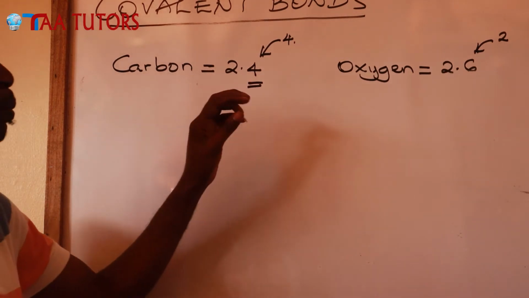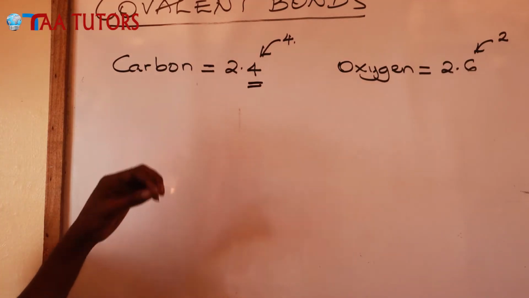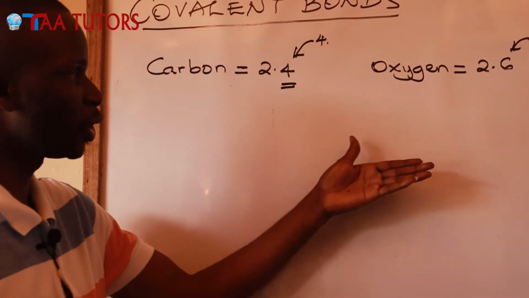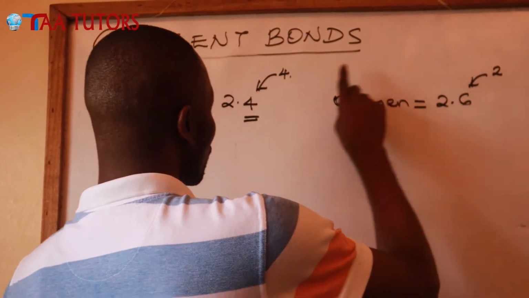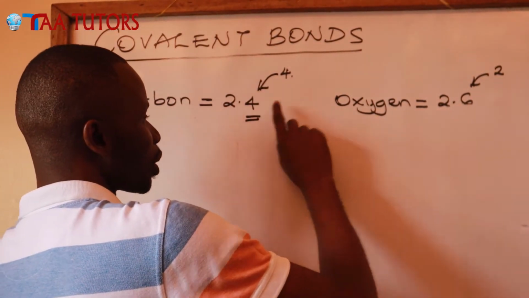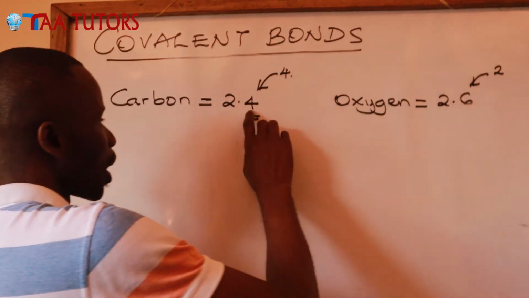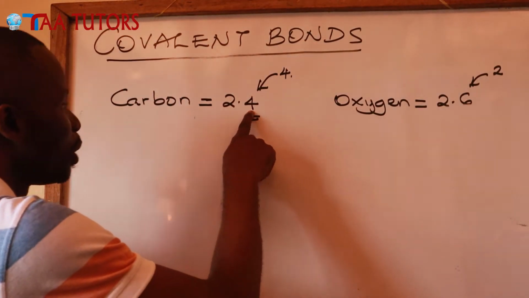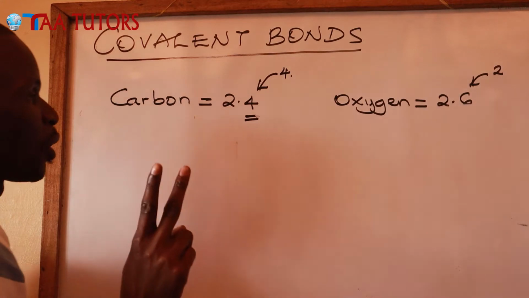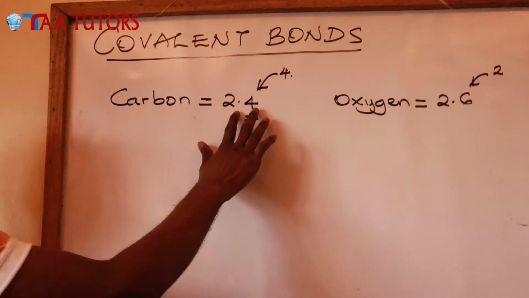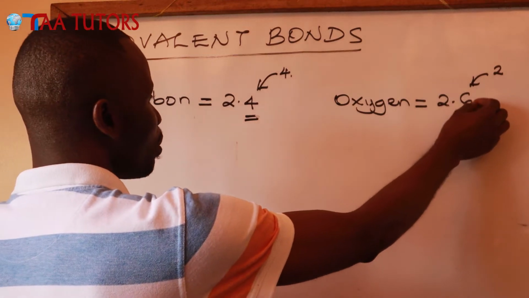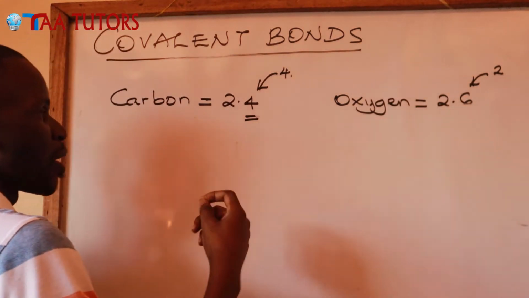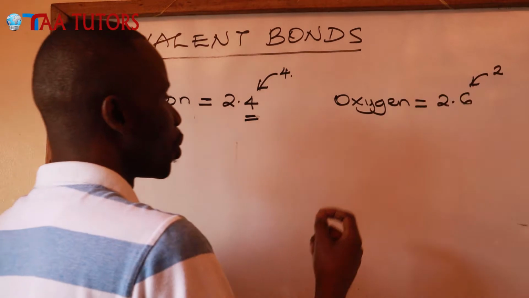If we bring 1 atom of oxygen, we say that if oxygen requires 2, it can only give 2. So if this oxygen requires 2 to be stable, it will give 2 to carbon and take 2 from carbon, meaning that the oxygen atom will be stable. But carbon having only gained 2, it will be having 2, 6, meaning it needs 2 more. So to ensure that this carbon atom is also very stable, we need 2 atoms of oxygen, where this one will donate 2 to be shared. Another atom of oxygen will also donate 2 to be shared.